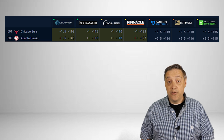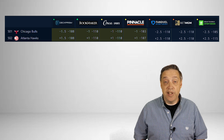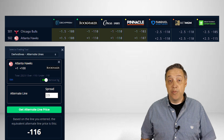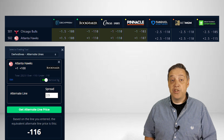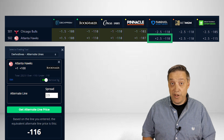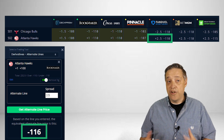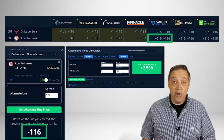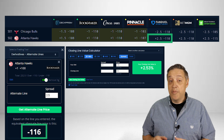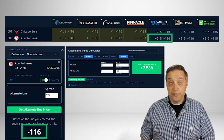Now, is getting plus 2.5 when the proper price should be +1 a big enough edge to bet into? Well, with access to tools like the alternate line calculator at Unabated.com, you could find that if the true vig-free price should be +1 even money, then a plus 2.5 would be priced at -116. Now, since you're betting plus 2.5 -110, and that's better than plus 2.5 -116, you are getting a plus EV bet. You could then quantify your edge, which would be, in this case, plus 2.53%. Once you know your edge, you know how much of your bankroll you should wager. So, by spotting a line that was slow to move, you have created a quantifiable, positive expectation scenario for yourself.